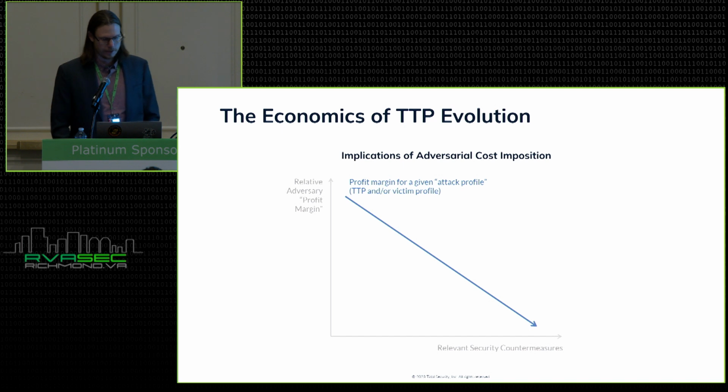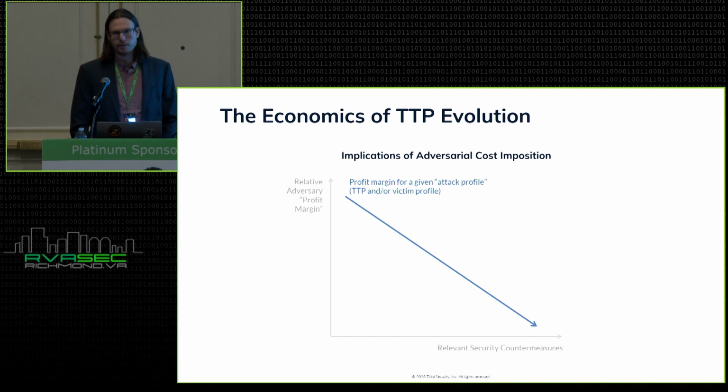Essentially what we can see here is if adversaries potentially just on their own identify some other opportunities to have better return on investment themselves. I think this is easiest to think about when we talk about e-crime and crimeware. If adversaries identify some other way to ultimately just make more money, I think it makes a lot of logical sense that they're going to shift over. But that means that their existing modus operandi is no longer as profitable as what they might move towards. So that's why the relative margin is going down in this case.